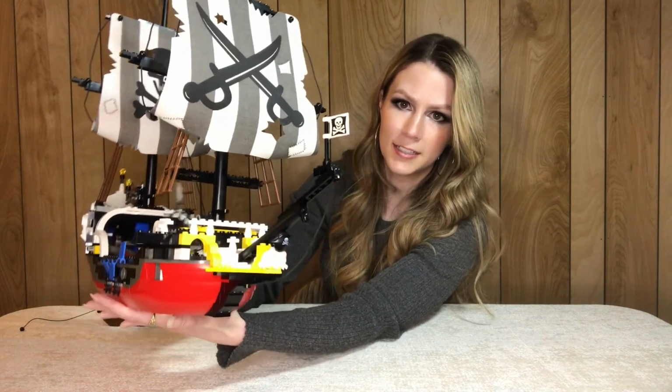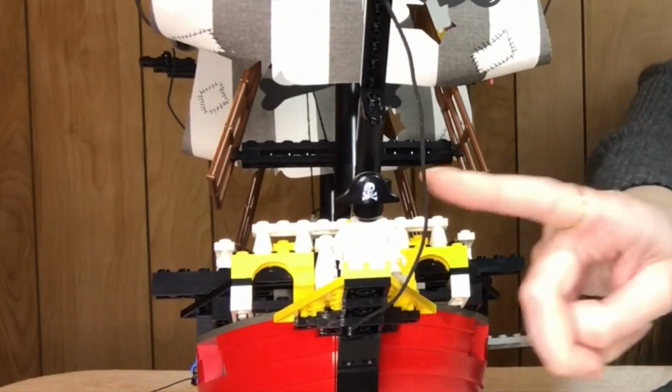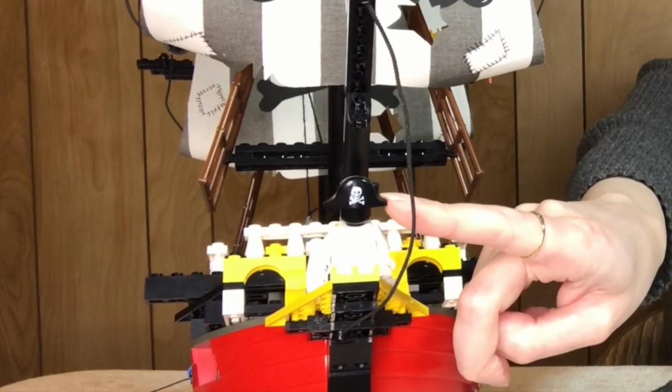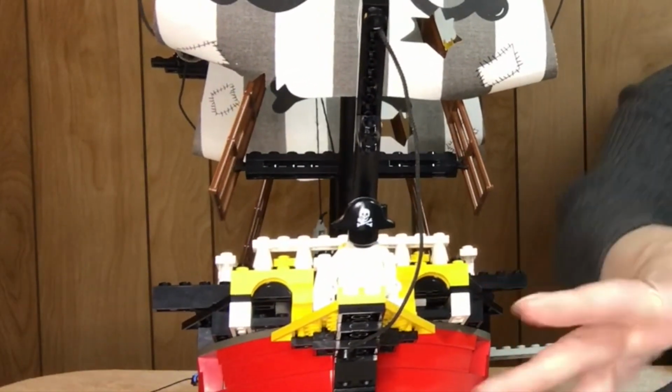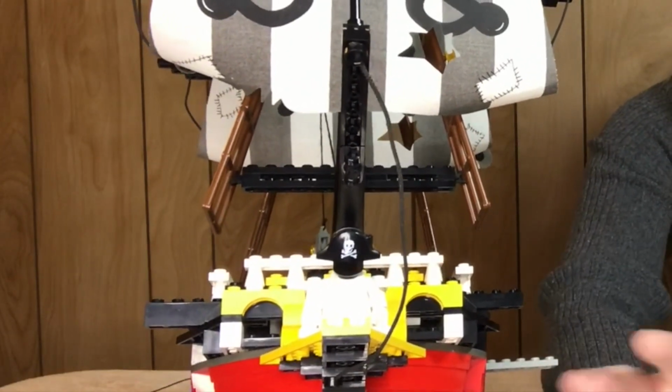Directly under it is actually a partial minifigure. So you can see the bicorn hat there with the, again, skull and crossbones. So that's a really cool design feature to use an actual partial minifigure at the front of the boat.